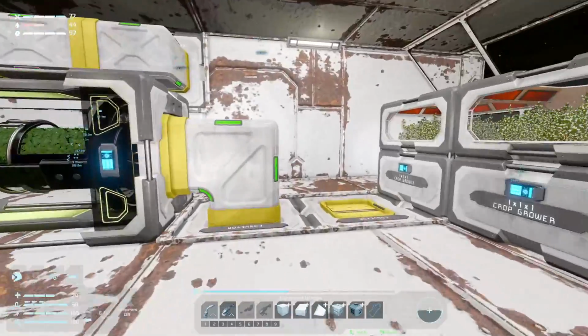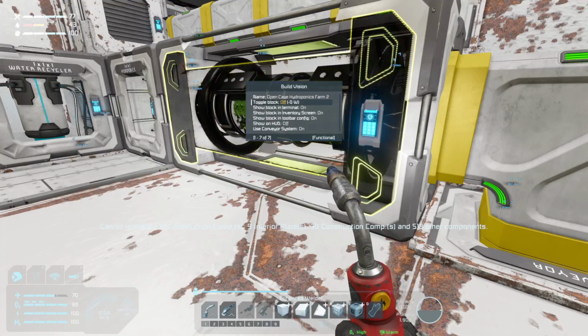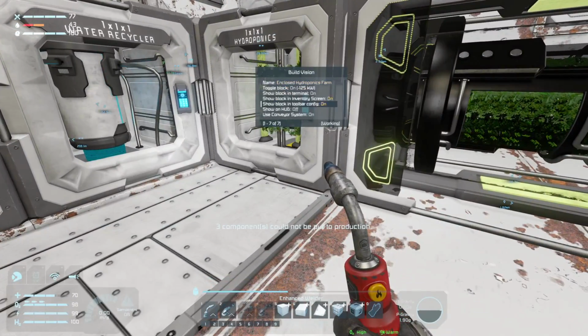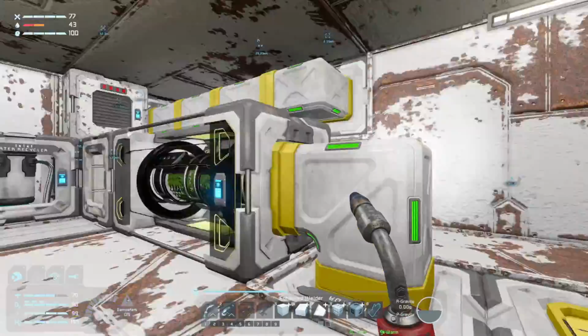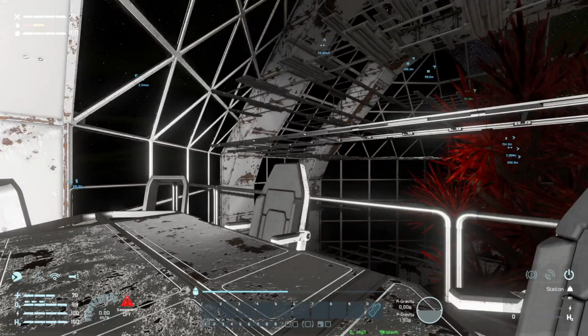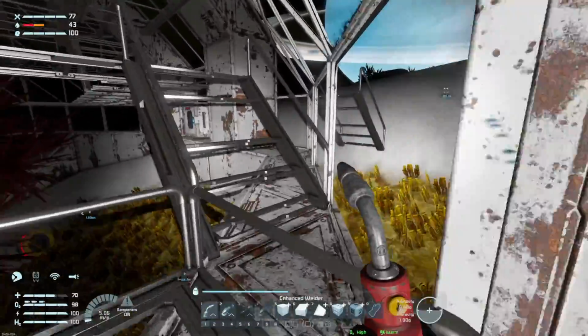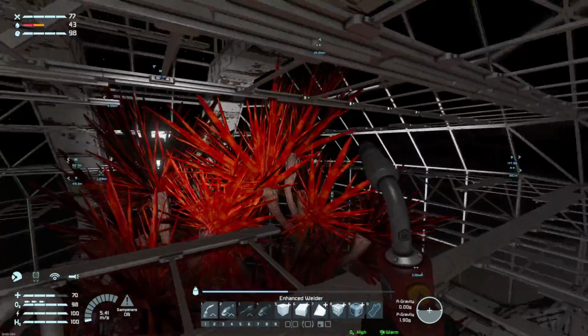What about turning some of these off? How much power are you using? Ooh, a lot. Yeah, the hydroponics use a lot. If I can get away with the crop growers, that would be much, much better. You're not using much. Now we're good. Now we're accumulating charge. Alright, time to dismantle the scaffolds.